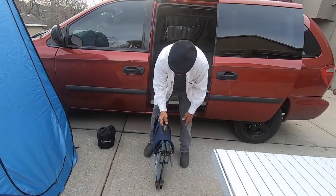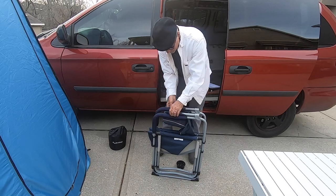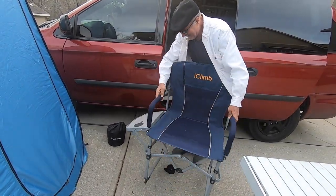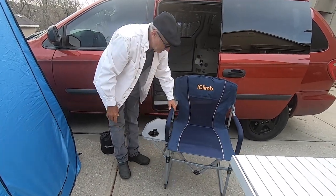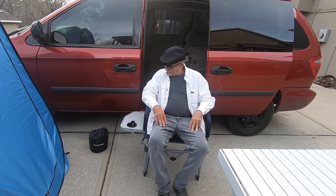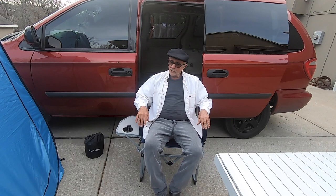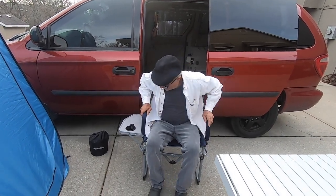The chair that we chose to use is called an i-climb. The cup holder folds out, it's an extremely sturdy chair, and the reason we liked it so much was because it was just easy to get out of. We enjoyed these chairs very much. I looked them up on Amazon and now they're asking a ridiculous $134 — we bought them for $79. We'll try to put up links to the original buy.